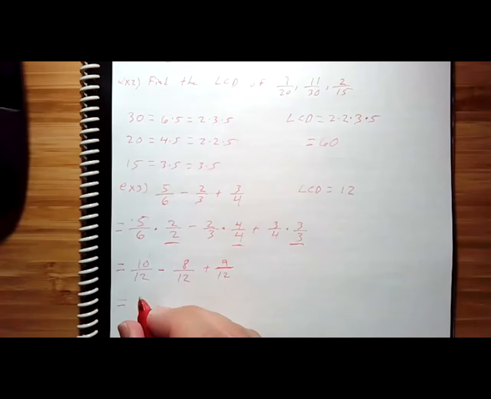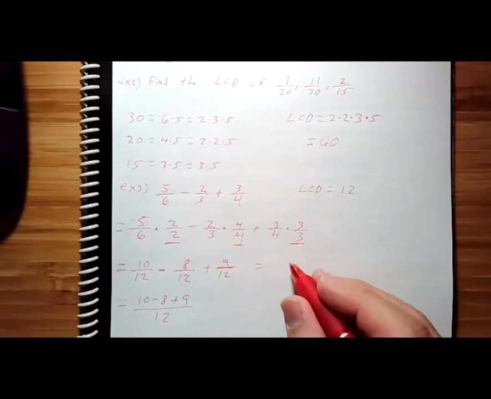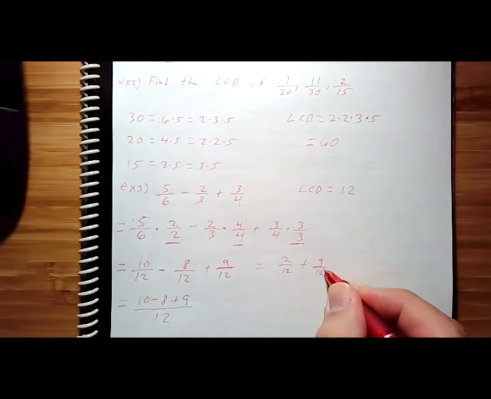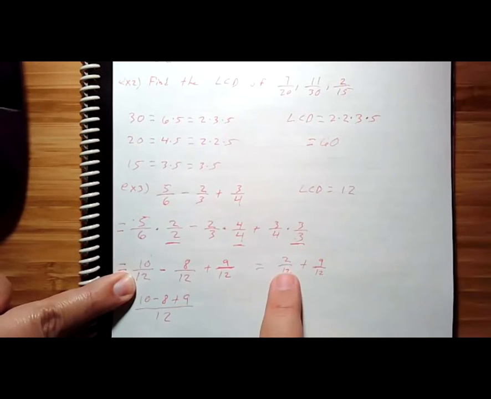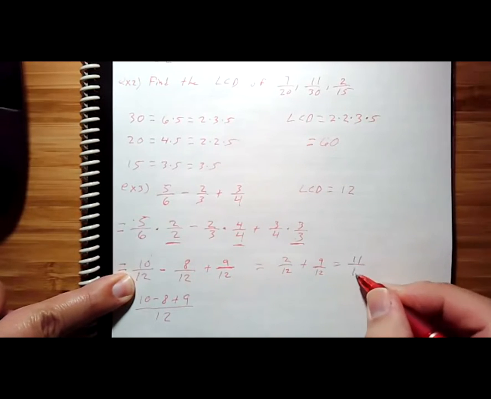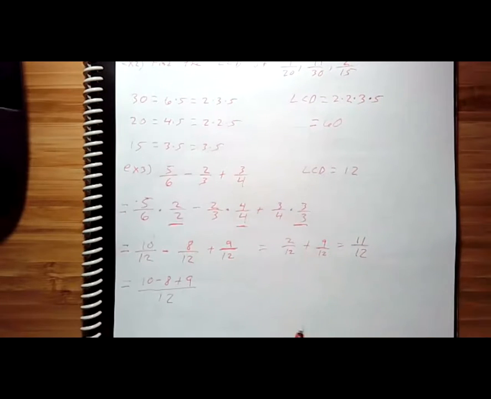So what ends up happening is you take all these pieces and put them over 12. And if you think that's weird, you can just do it one at a time. That's fine too. You could say 10 minus 8, so an alternate method, 2 over 12 plus 9 over 12. I combine these two first. You get this. And then add the 9, which would be 11. So that's one way to do it. I don't care how you do it, just make sure you do it correctly. That's all that matters. Or you can do it all at once. 10 minus 8 is 2, plus 9 is 11 over 12.